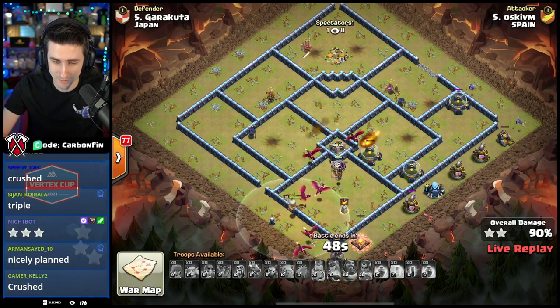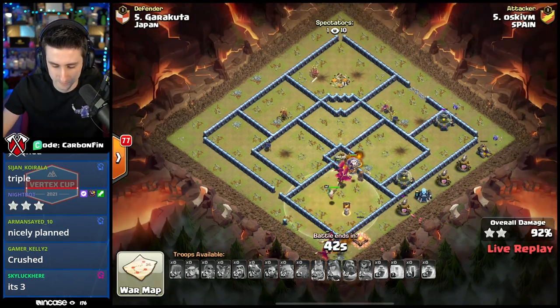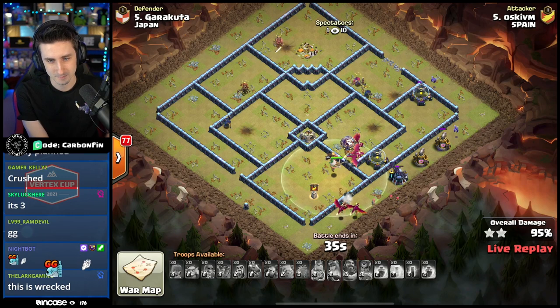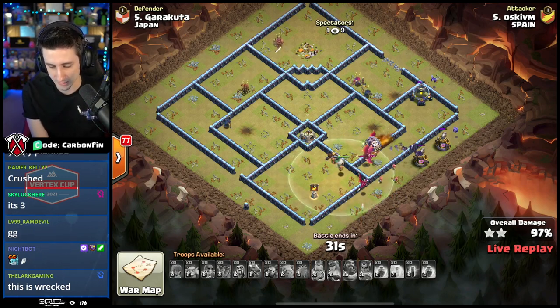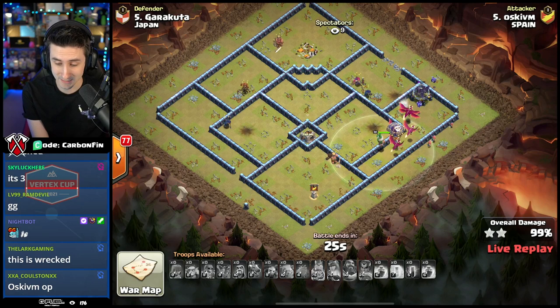All right, Japan's going to be up next. Minions around. And he finishes it off. He's got it. It's a trip. Nice hit. 34 seconds left. Plenty of cleanup. Doesn't have to worry. All right, what will Japan do next?